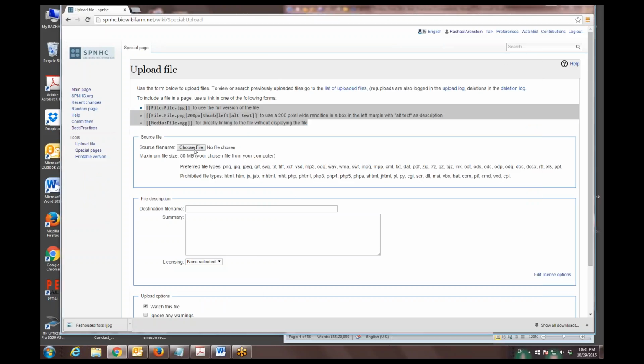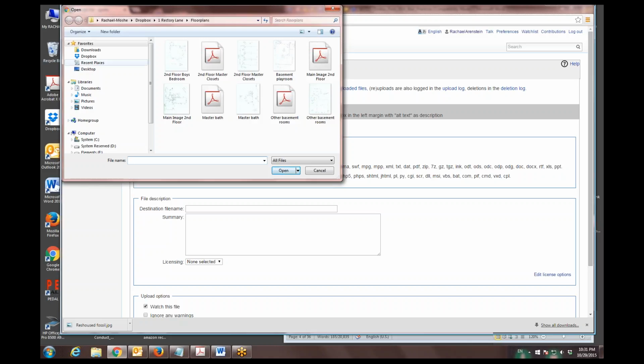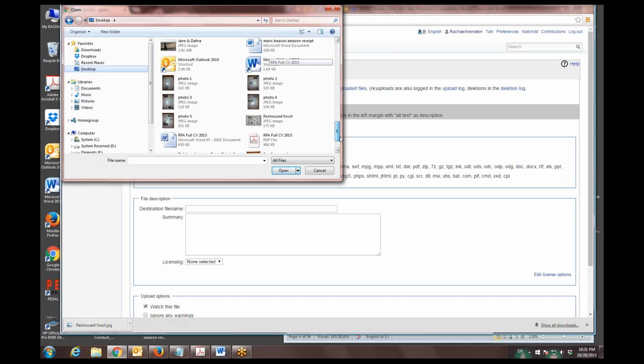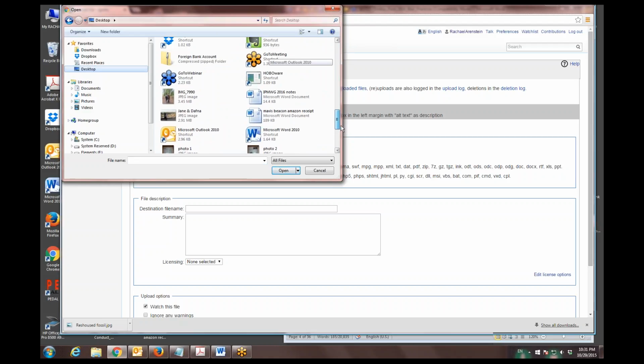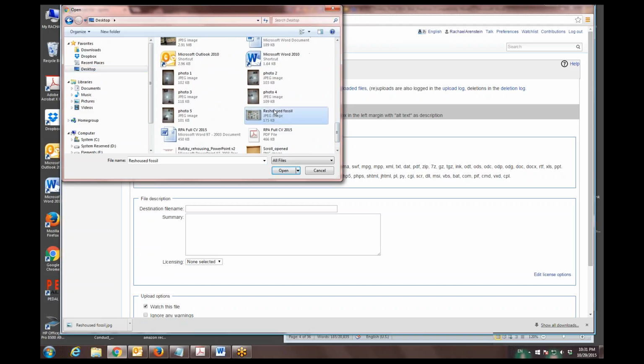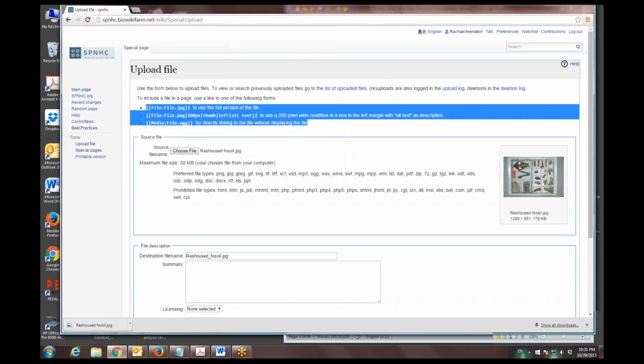And here I'm going to choose my file, and let's go to my desktop. I think I just put in something innocuous. Where was that? Rehoused fossil. So the process of selecting a file is the same as selecting any kind of other attachment when you're using your computer.